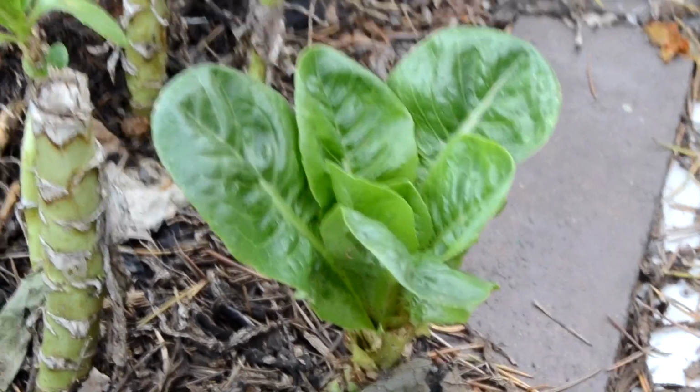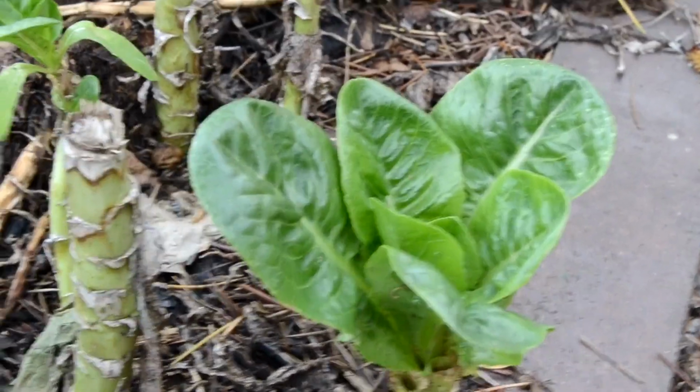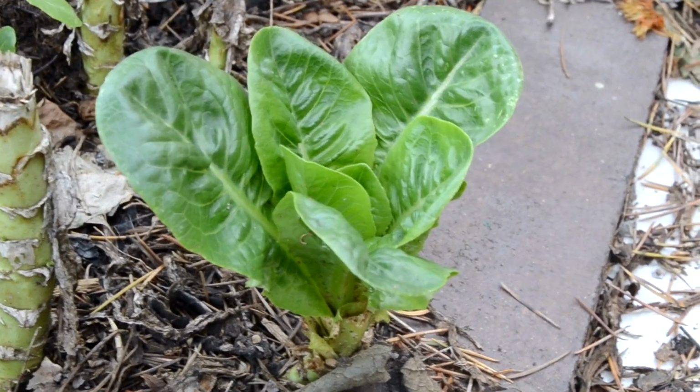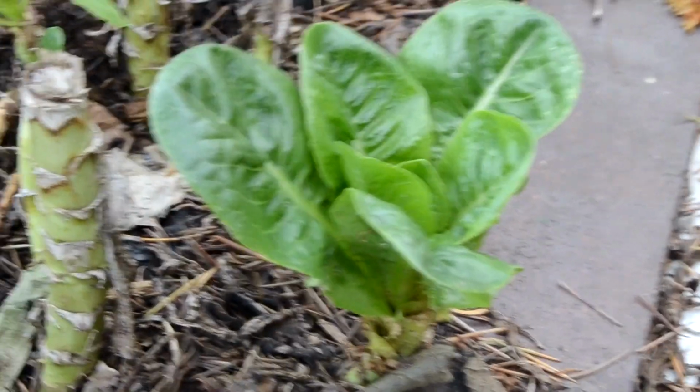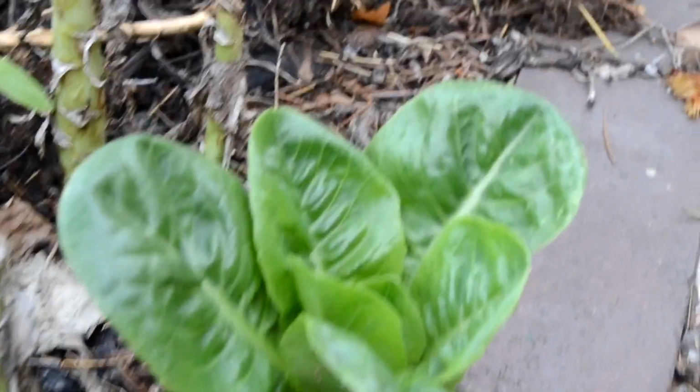Okay, so the first one, we have baby spinach. I think the variety is called Dash. I could be mistaken, but I think that's what was written. This grows really quickly. Right now my plants are seeding, so I cut them just to stop the seeding and let them grow back again. But this one at least survived, so I have something to show you.